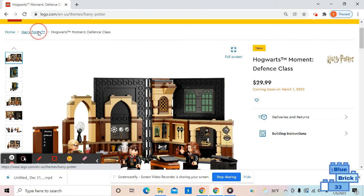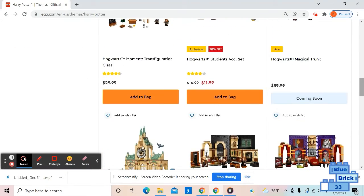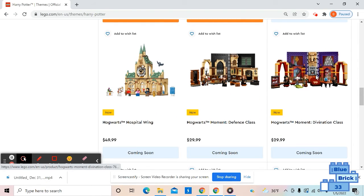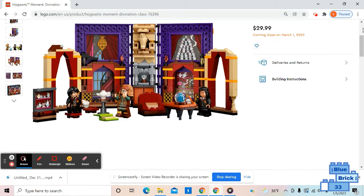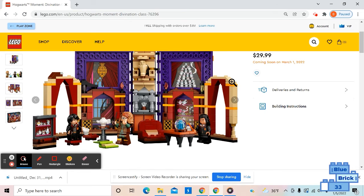The last one is the Lego Harry Potter Hogwarts Moment: Divination Classroom. This one is going to come with Professor Trelawney as the teacher. I like this one — it's going to have a purple book, which is different from pretty much all the other sets. It will look very different.